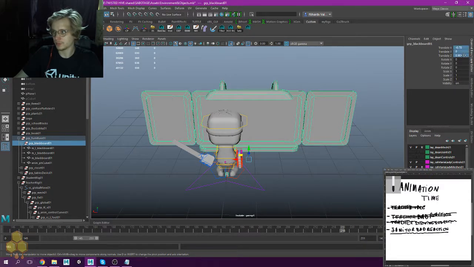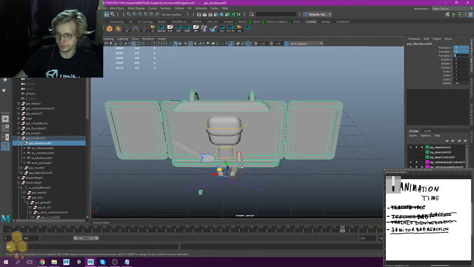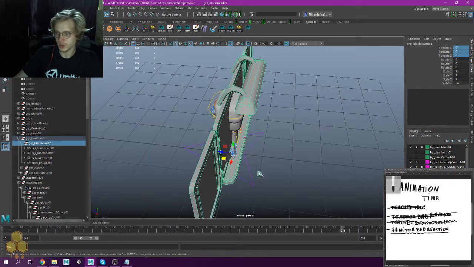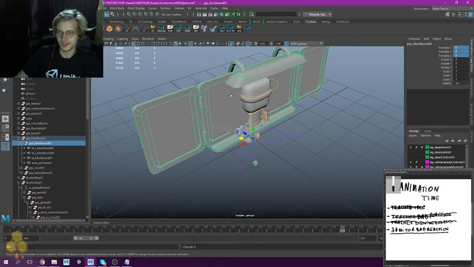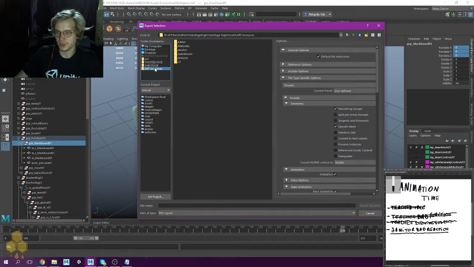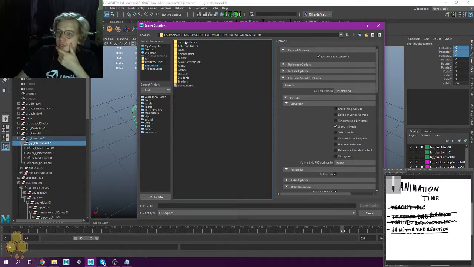The blackboard needs to be centered, because then I just need to put the character on this. Oop. No one needs to see that. Grandma texts. Alright, I'm gonna export this selection as well: art resources, Sabotage, assets, environment, models, blackboard.